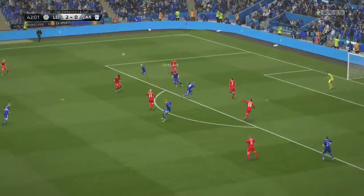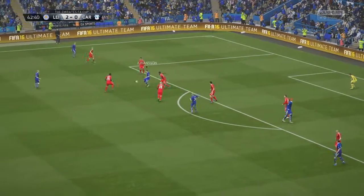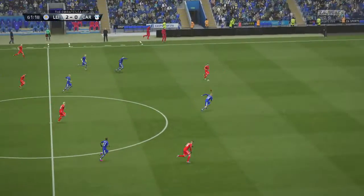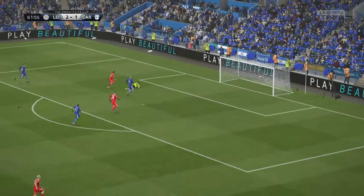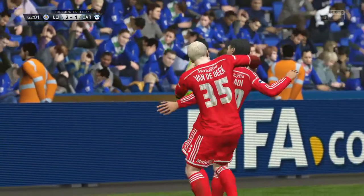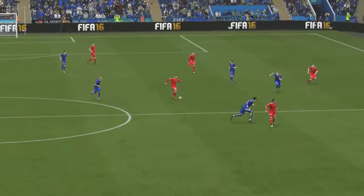Now all that's left is for Lemoine to get one, but Johansson a goal and an assist, and a little bit of trickery right there. Doesn't work that time. He flicks it over the player's head and is completely wiped out while he's just on the cusp of scoring an absolute beauty. I don't know how that wasn't a free kick. The ref gave nothing for it, and Cardiff came down in the second half and pulled one back. So it's 2-1 in this game. Probably should have 3 goals because we should have had a penalty from that Johansson challenge. Like, it was a blatant foul.